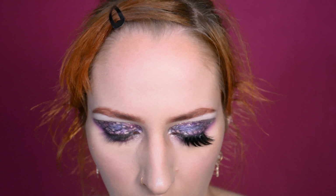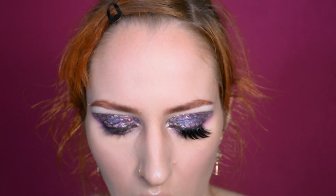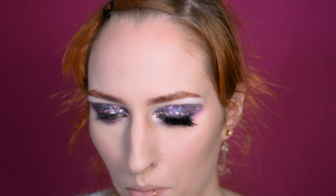I also always wait for about 30 seconds before putting them on, and I'm not sure how much time has passed since I put the glue on, so that's not gonna work now. Anyway, yeah, I'm just gonna go for Faux Mink because they're very big and huge and fluffy. You could just use a lot of mascara if you don't feel comfortable wearing falsies. But I really do think it brings the look to a new level. By the way, I always go for Faux Mink.